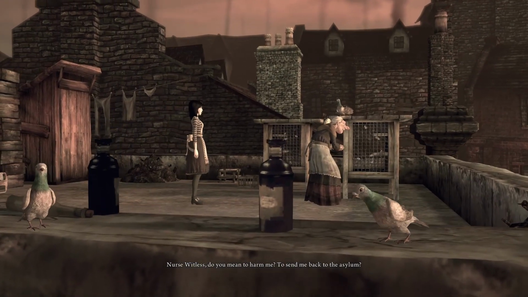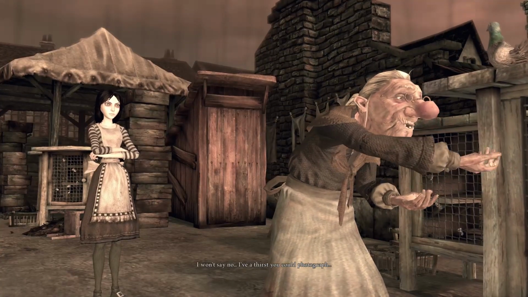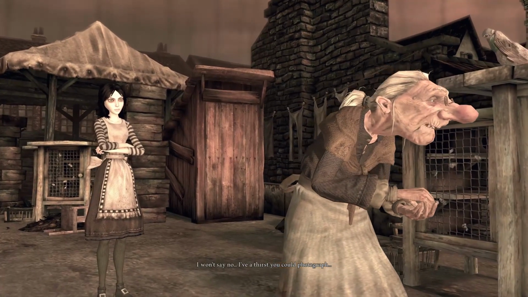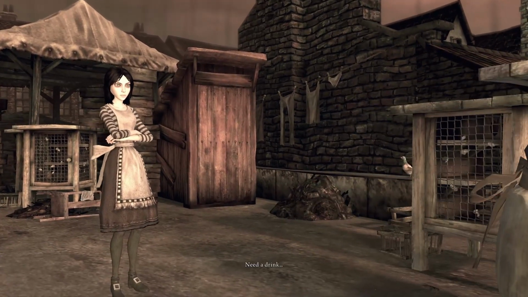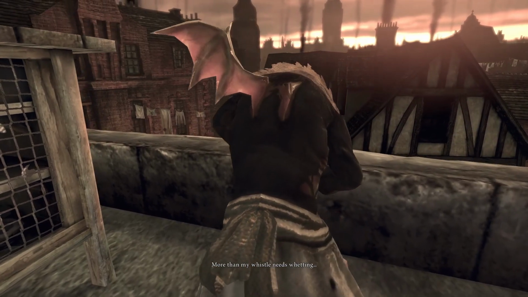Nurse Whitless, do you mean to harm me? To send me back to the asylum? I won't say no. I've a thirst you could photograph. Need a drink. Lord Mawisho needs washing.